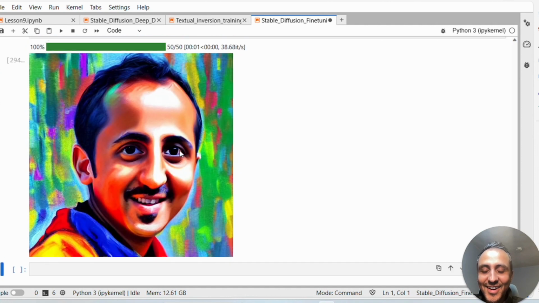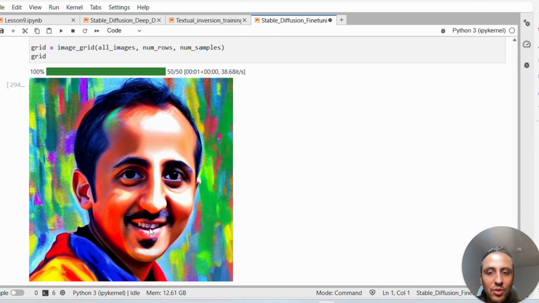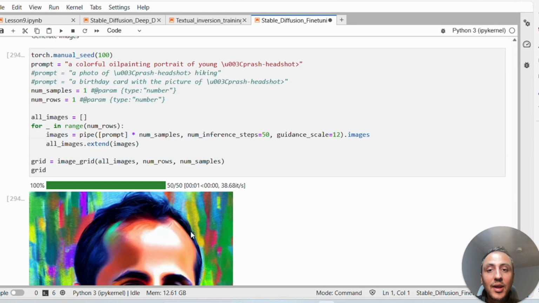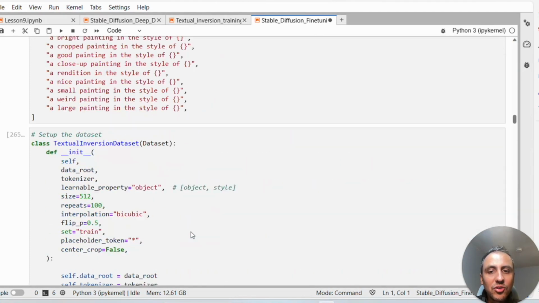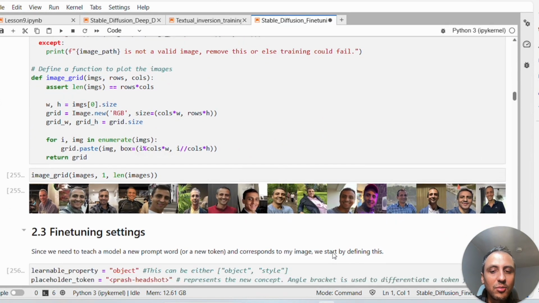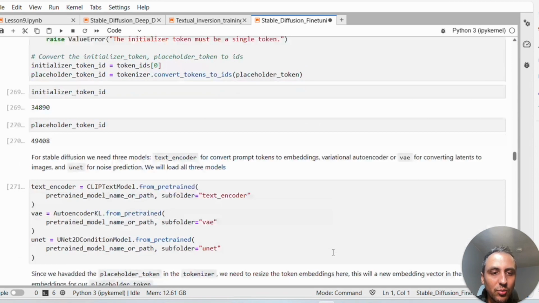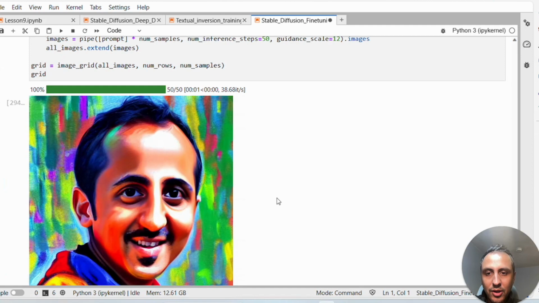Oh, that's pretty funny. But as you can see, by just training on that word or that embedding, somehow it's able to guide this model to produce an image that has a picture of something that looks like me. And in fact, to fine-tune this model, I didn't use very many images. If you go back up here, I only used about 15 or 16 images, and I'm sure if we were to provide a lot more images, this model would be a lot more accurate.